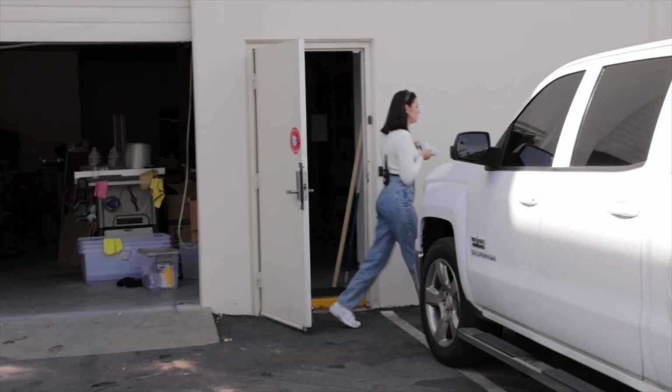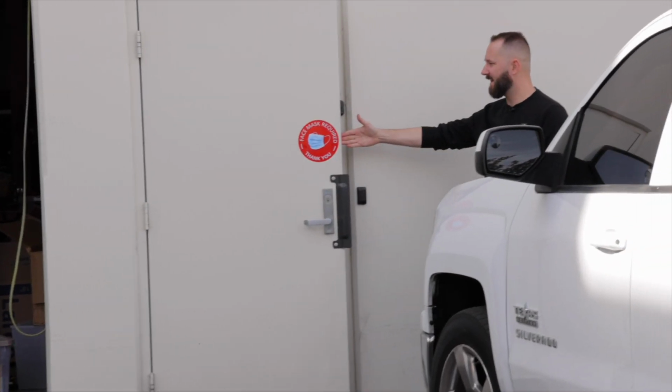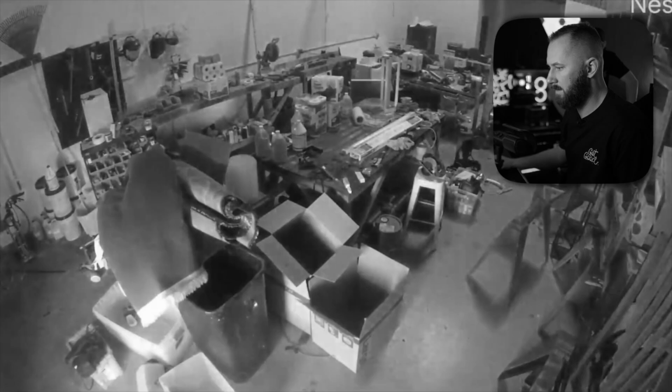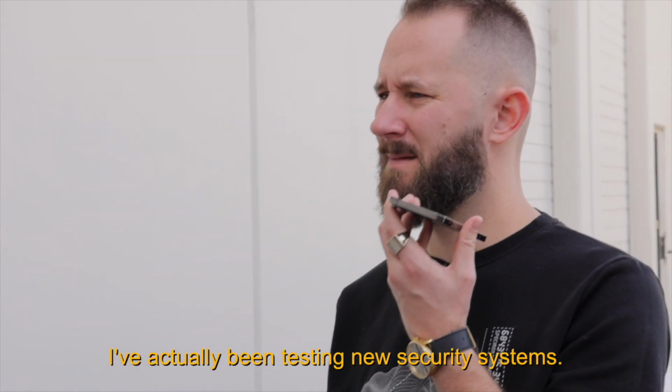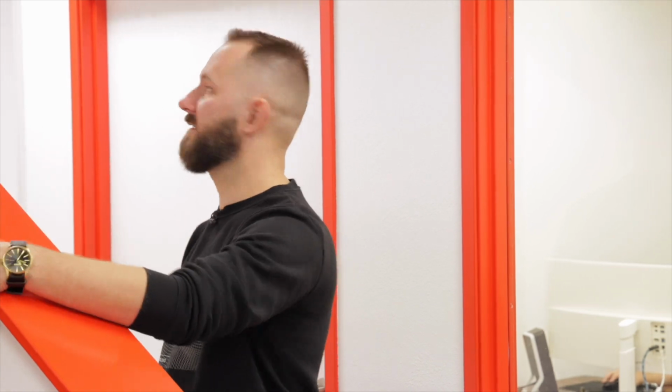We also tested how easy it would have been for him to sneak behind Samantha and into the building. Easily, I had way more time. Hear that? Door hangs open for a while. Yeah. Oh, it didn't shut all the way. What? Oh. But as we were finishing, Kevin alerted us to motion detected in Red Base from a while ago, and we immediately moved into the position to check the cameras in Red Base.